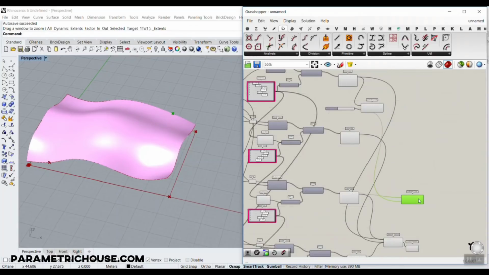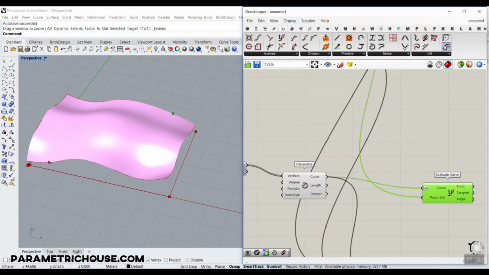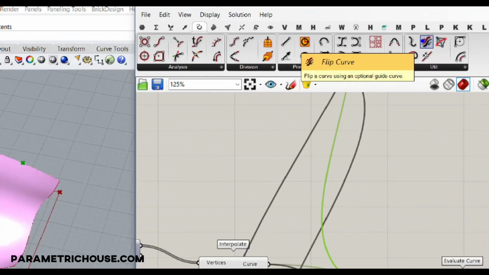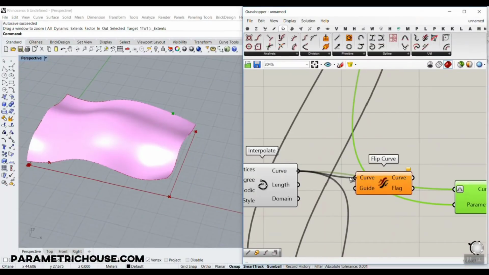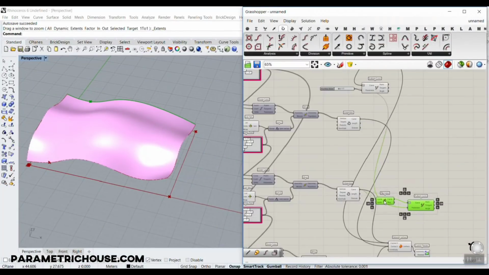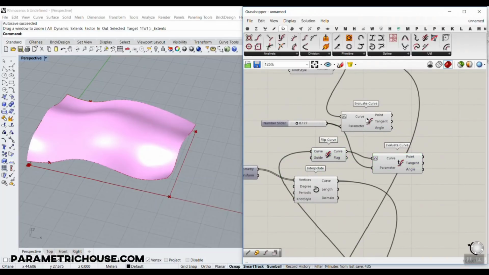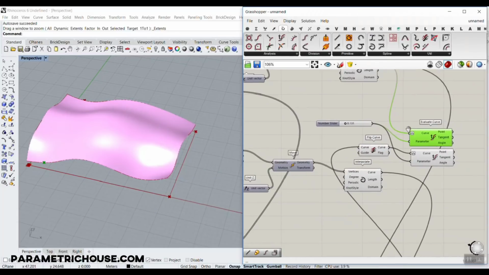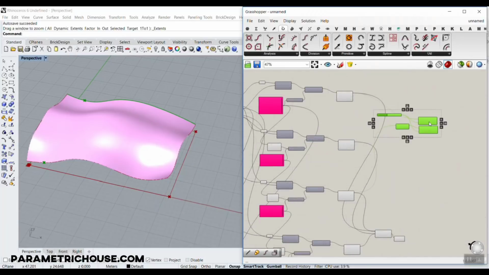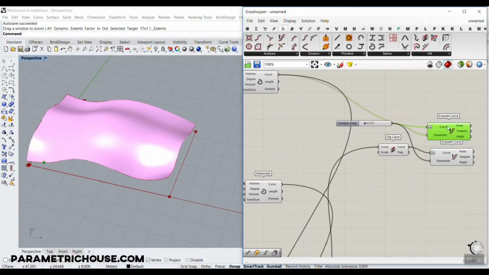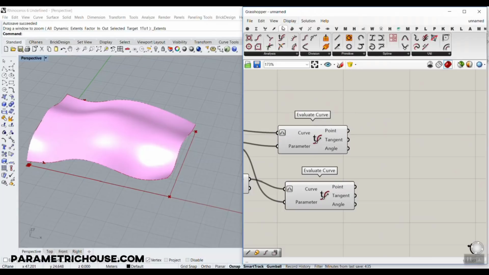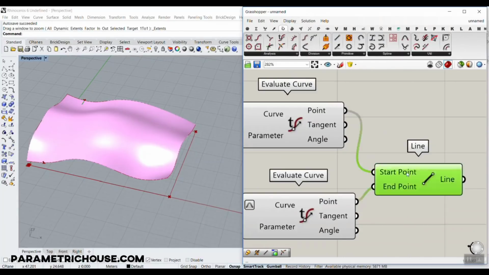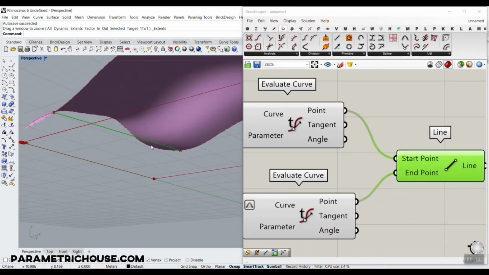We have to go here, go to the curve section and use this flip curve to fix that. So I'm going to flip the curve. And now you can use this to always define a section. So this is really easy. What we want to do is to bring this forward. Okay, I'm going to go to the curve section and put a line between these 2 points. You can see that I have produced a line here.